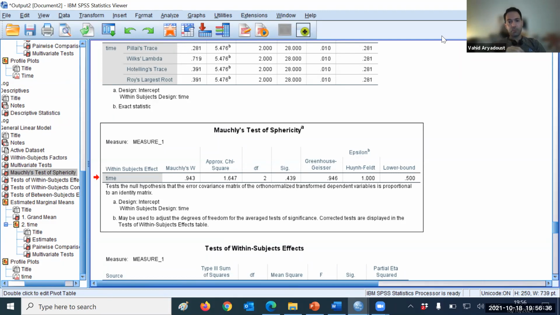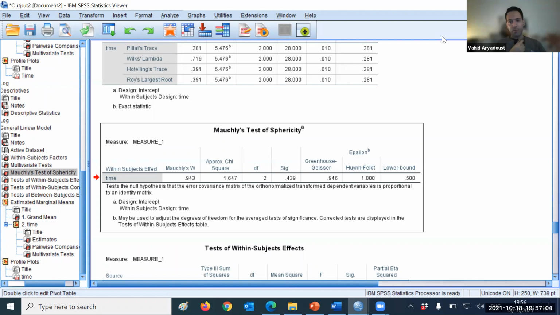How? You should be able to answer now. I'm waiting for my answer. To see the p-value or significance of the Mauchly's output.